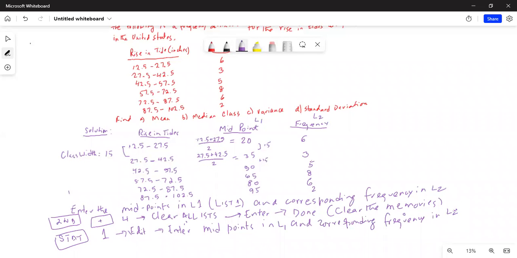And then the corresponding frequency. After you are done entering all the data points in L1, move your cursor by the right cursor key to the top line in L2 where you will enter 6, then 3, then 5, then 8, then 6, then 2. We have entered the data in L1 and L2.